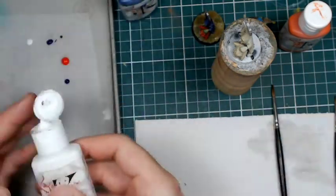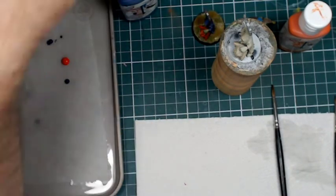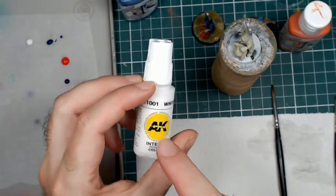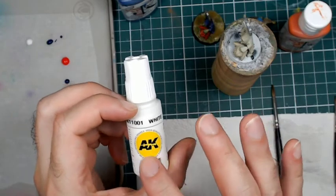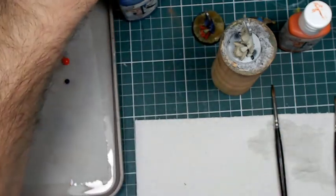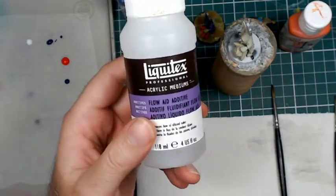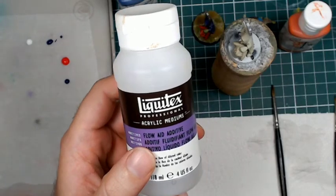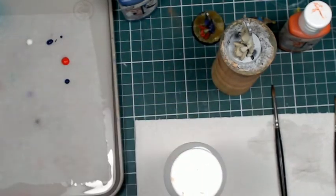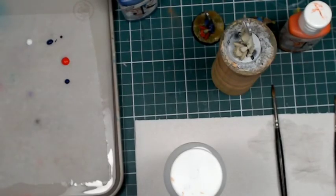Now, here's another thing. I'm not promoting Kimera. I was one of those people that bought Kimera. I like this white, because it's already got the additives in it. It just is easier to use. So this video is not there to recommend Kimera. It's just that people buy it like I bought it, and you know, we need a hand. So Flow 8, I like it. You could use airbrush medium as well. You could also use water to mix your paints.